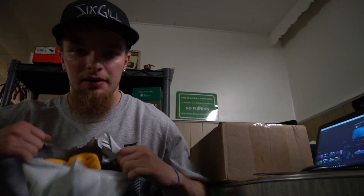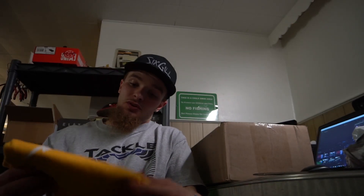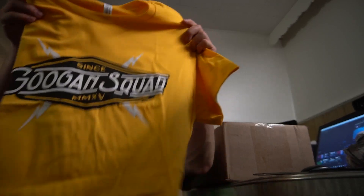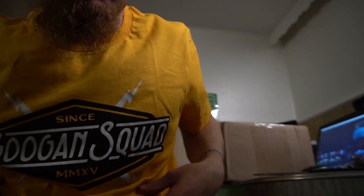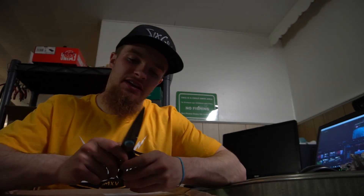About 40 items somewhere around there. Opening my subscription shirt from the Googan Squad — Team Googan, you know that's how we do. I'm gonna slap this shirt on real quick. Oh yeah, looking nice and fresh. I like it a lot. I got some cool shirts and I gotta wear them sometimes. Let's get into this Tackle Warehouse unboxing.